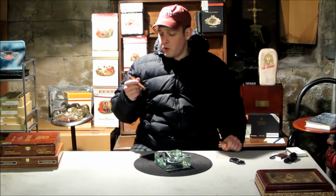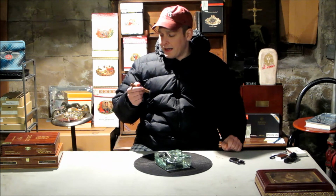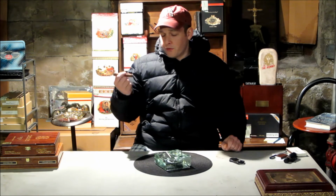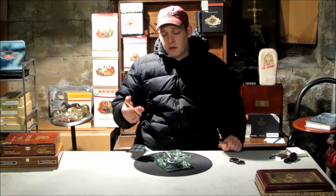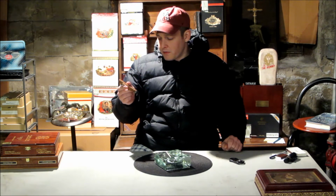If you smoke this thing quickly, which they're really quick little cigars, you'll feel pretty good. You'll be like, I got what I needed from that. And that's why I love them, because I'm often in a spot where there's just not a lot of time, and I don't mind firing this thing up. It's not very expensive, especially if you got a cabinet of 50 of them. It's really not that expensive.